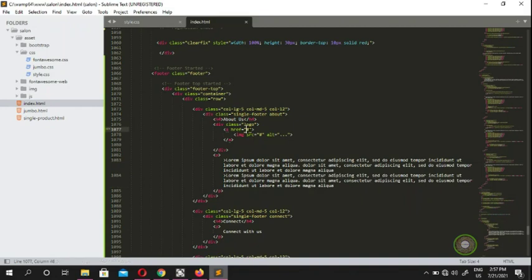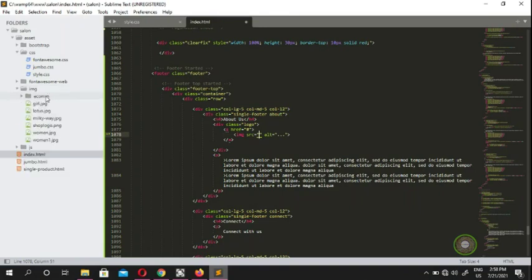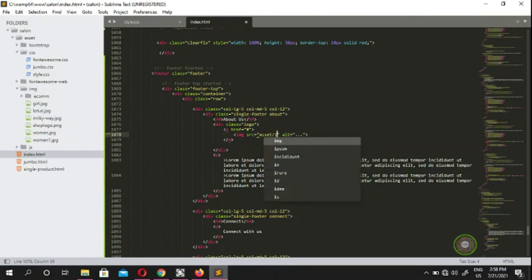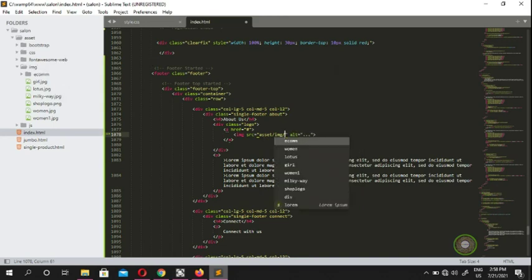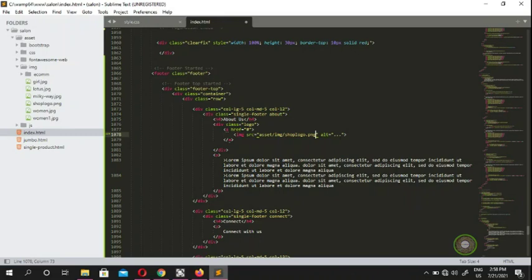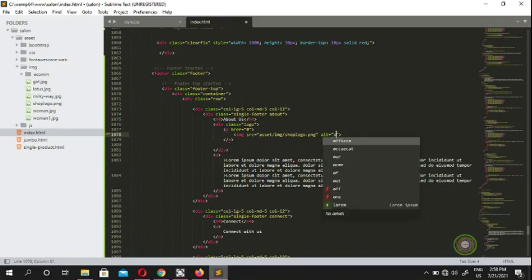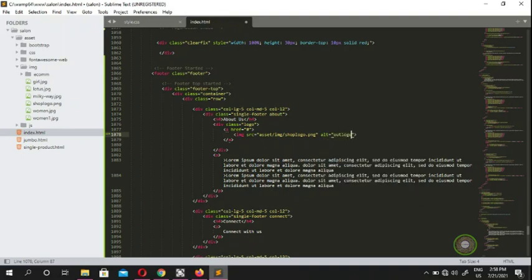Our logo is going to be an image, img, the Lotus shop logo. So it's in assets, img, and shop logo dot PNG. All right, so about our logo. All right, so the first one's done.